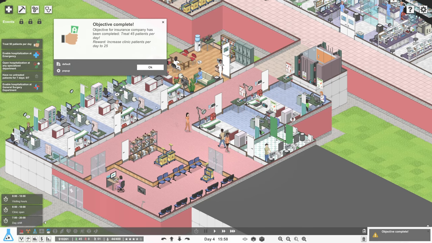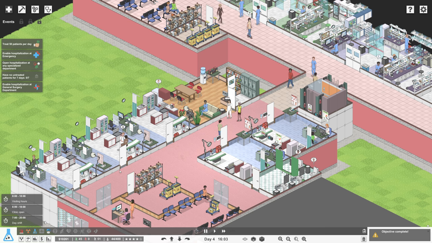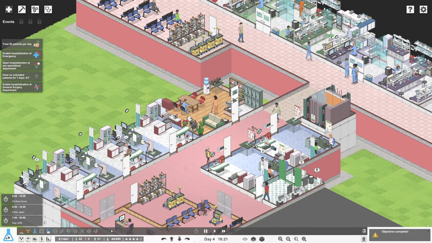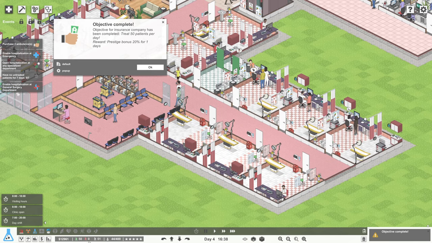So that's kind of nice. Hey, treat 45 patients per day, increase patient clinics per day to 25. That's excellent. Treat 50 patients per day. I dare say that there is a very, very strong likelihood of that occurring today. Yeah, we've just got a couple of additional patients to treat.